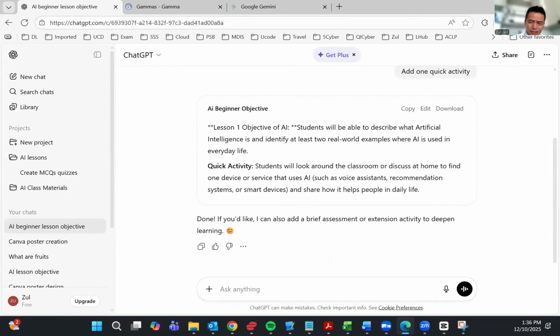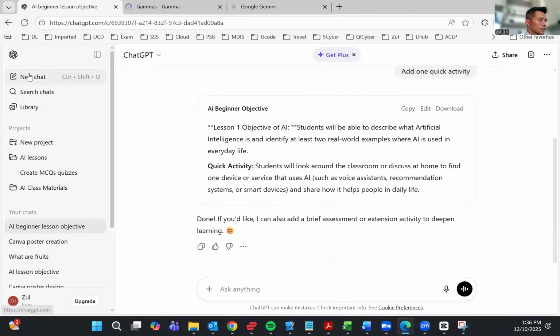The next one that I'm going to touch on is the custom instruction. Now let's look at the custom instruction. Why is this a very good feature in ChatGPT? You want ChatGPT to know personally about you. You want this font, you want this style, and every time I prompt you with a question, please give me an example.